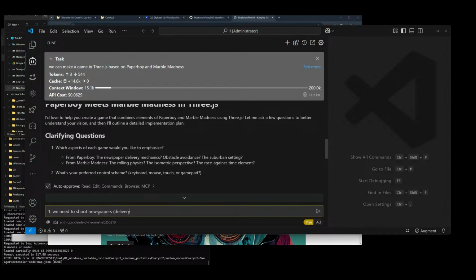Newspapers delivery at houses, suburban setting, obstacle avoidance, and avoiding obstacles that cause game over if hit. Yeah.